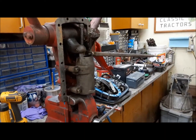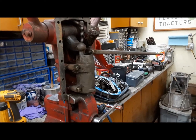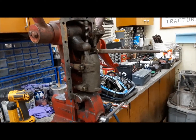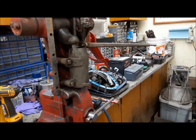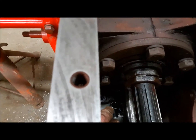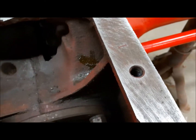Now we can get the lift cover out of the vise. We'll grab it with the cherry picker and lower it down onto the tractor with a nice new gasket. And when we do it, we have to be very careful to make sure that this control rod gets right there into the eyelet and the control valve. That's what runs the show.